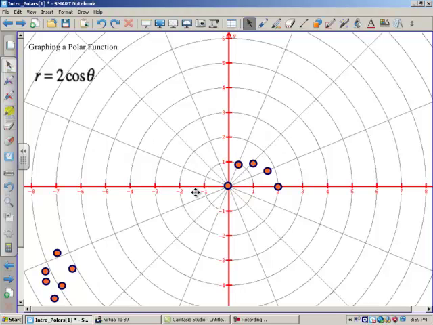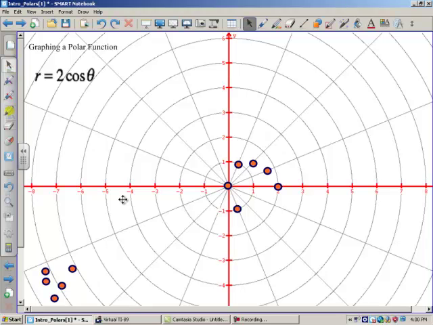At 120 degrees, this is where things get weird. At 120 degrees, the cosine of 120 is negative 1/2. And negative 1/2 times 2 is negative 1. So I want to come to a negative radius. A negative radius means we go out the other direction. So it'll be out here. So instead of being at this 120 degree radial line going this way, since I got a negative answer, I went back out through the pole to the other circle. So I went back through here.